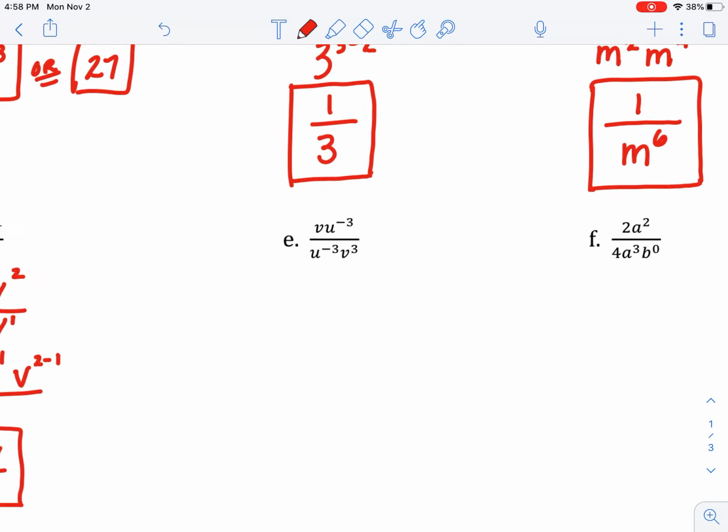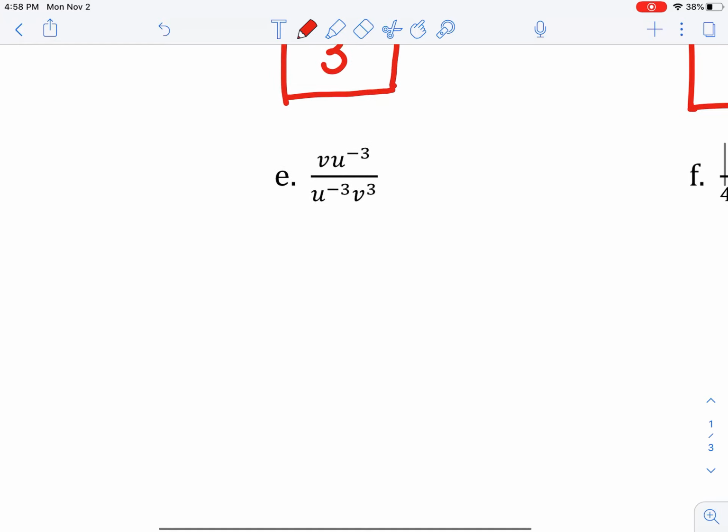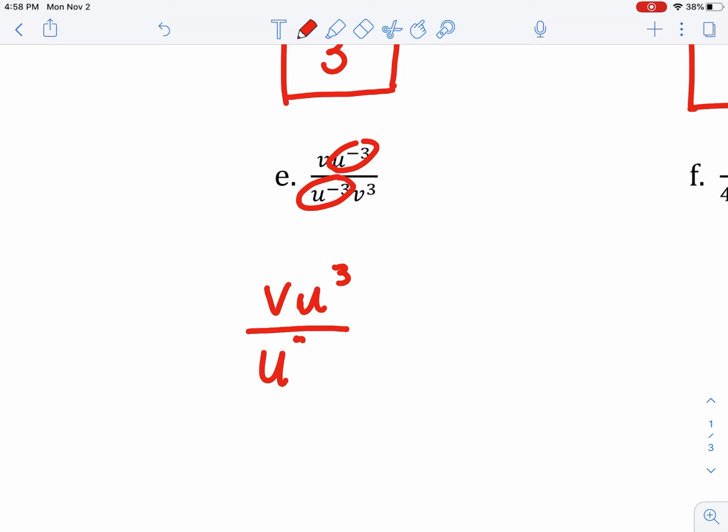All right, 2 more. Let's try 2 more. So in this one, again, if we rewrite that, although, well, let's rewrite it, but what's really going to happen is this u to the negative 3 is going to move down and this one's going to move up, right? So really, it's going to look like we did nothing, but really, we're moving those to opposite places. But they happen to be the same thing. And what you should know about whenever you have the same thing on the top and bottom is you can cancel that out.